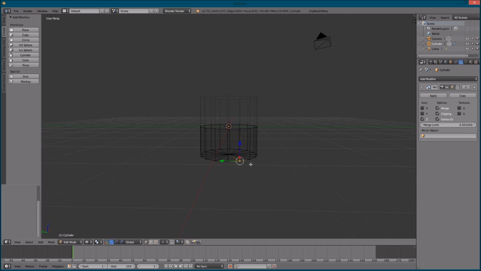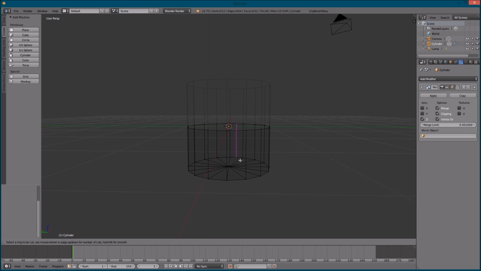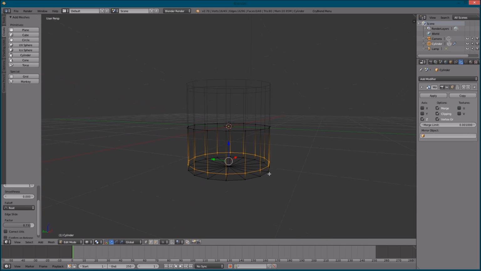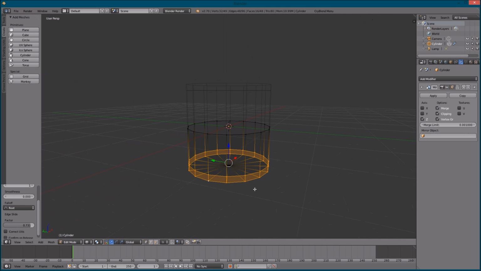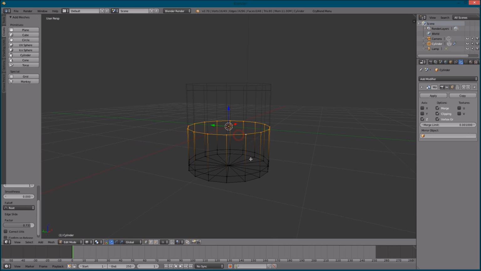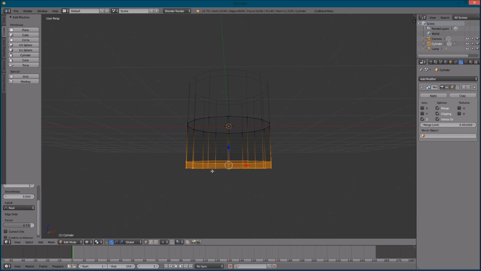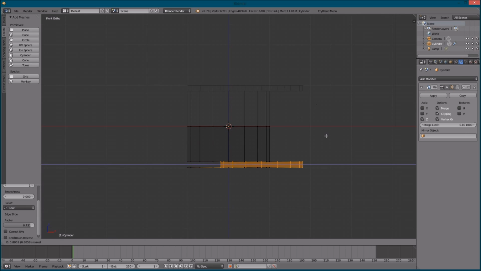Very nice. So now we're going to add another loop cut to this. And this one we're going to drag down and then left click to place that. Cool. And then what we're going to do is hold down Shift and Alt and select that bottom ring of vertices. Alt, by the way, selects a ring of vertices. If I just do that there, it selects one ring. Then we're going to go into front view and press E to extrude them, and then press Escape.